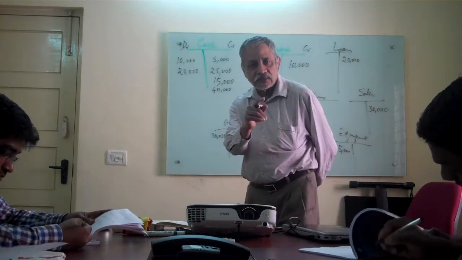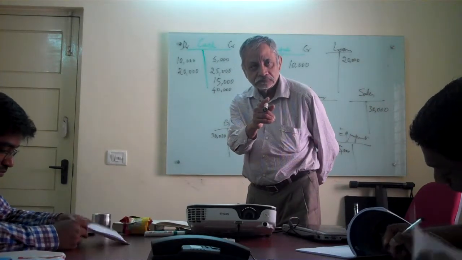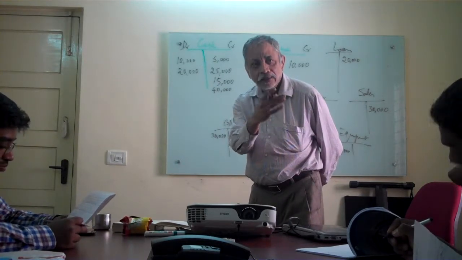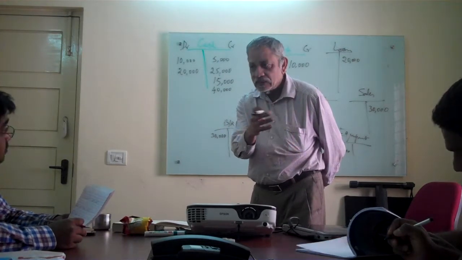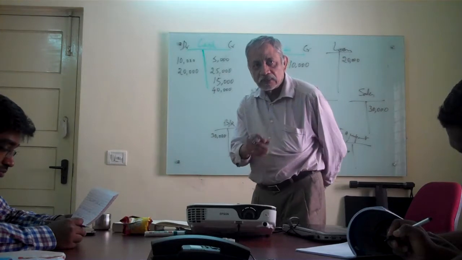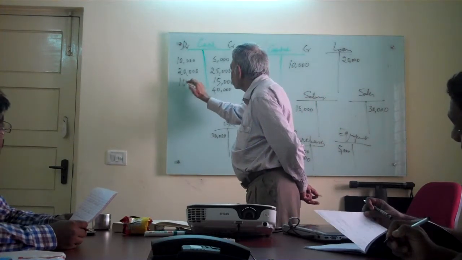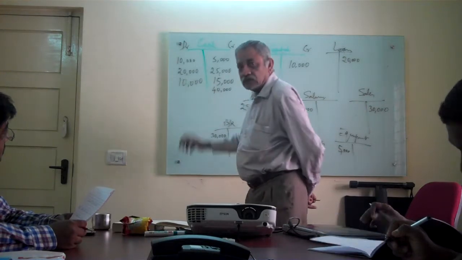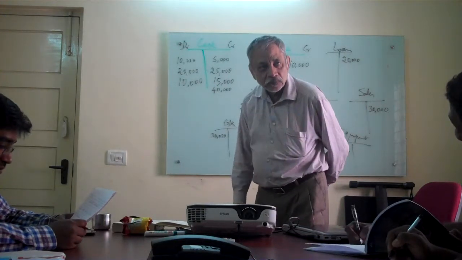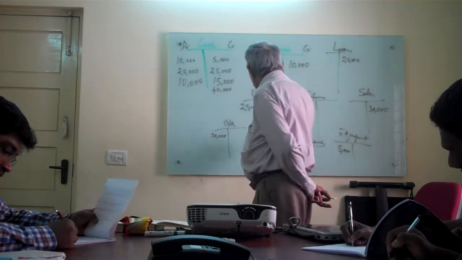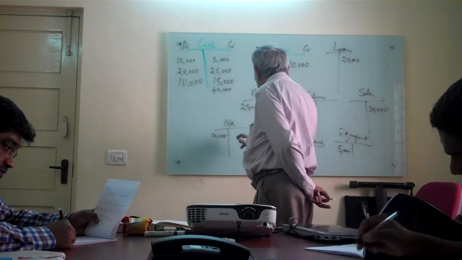That transaction is over. Anything left? Customer paid 10,000 on earlier bill. Customer paid how much? 10,000 on earlier bill. Cash, bills receivable. It's an inflow of 10,000, and bills receivable right side. Bills receivable, right side. Done.